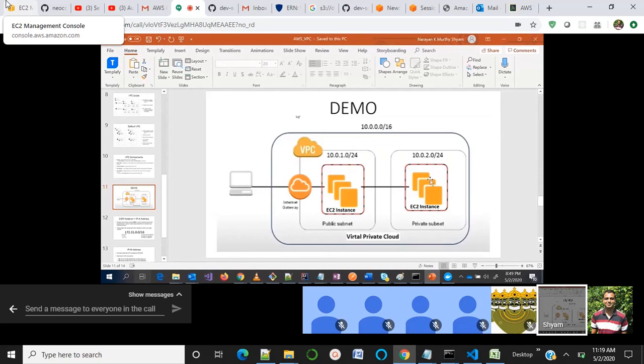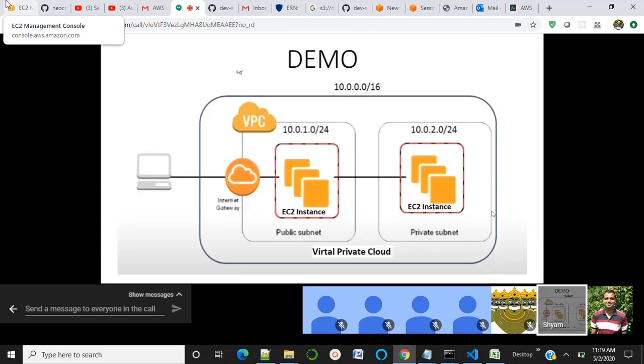Sham, only one thing: since you showed a public subnet machine and a private subnet machine, there is a marriage between them. The way you go to the routing table for the private subnet and you say, okay, you allow the public subnet security group. So instead of just saying the IP address, you could even say I want to allow these security groups. So that means the public subnet security group can be allowed to go inside the private subnet.